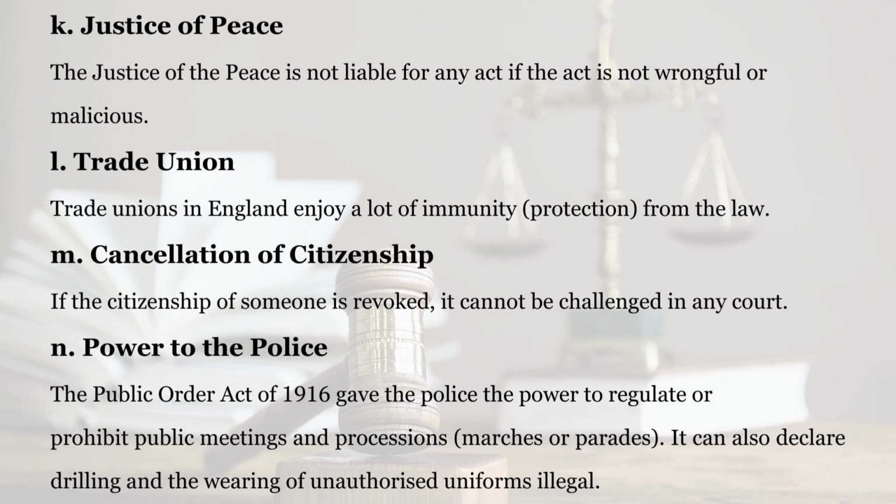Trade unions in England enjoy a lot of immunity, protection, from the law. M. Cancellation of citizenship. If the citizenship of someone is revoked, it cannot be challenged in any court. N. Power to the police. The Public Order Act of 1916 gave the police the power to regulate or prohibit public meetings and processions, marches or parades. It can also declare drilling and the wearing of unauthorized uniforms illegal.